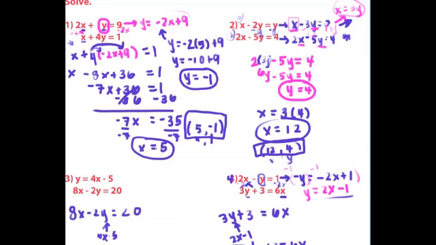If you want to check your answer one more time, if you look at number 1 here in the box, the 5, -1, you can go to any of the 3 equations, the 2 original ones or the one you fixed, plug in 5 here, plug in -1 there, and solve it out and see if you are able to get both sides equal to each other, and that's a quick way to check.